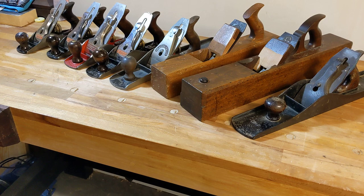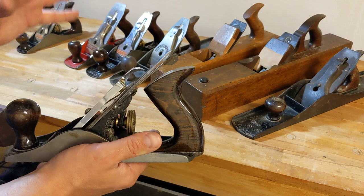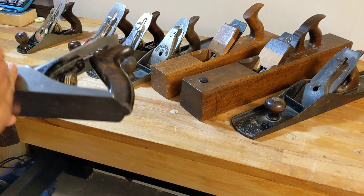Okay, my recommendation to you straight away is start off with a number 4 Bailey style plane. Can be the bedrock style or Bailey, whichever you want, bevel down, okay? Bevel down is the best configuration for proper work, in my opinion and in my experience. We'll touch on that later.